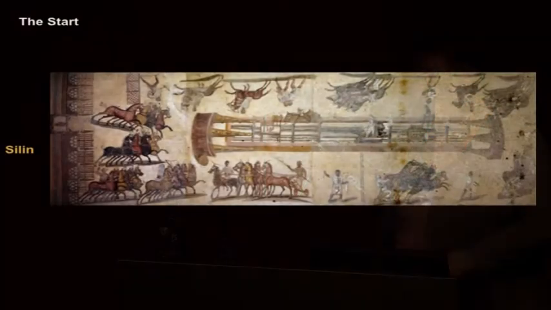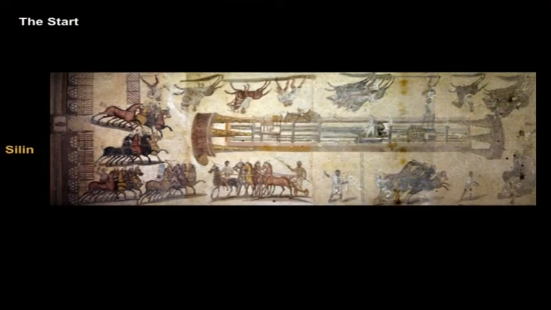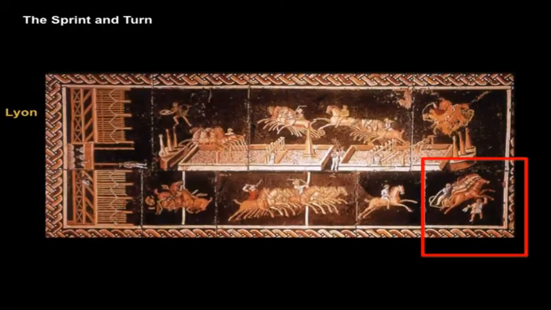The first one is the start. It's best shown here on the Céline mosaic, as the chariots sprint for that white line, not shown on this mosaic, at the first turning post. They want the inside line. This is a major demonstration of driving skills and the speed and courage of the horses, as well as the daring of the driver. From this point on, they are sprinting on the straight to try to get ahead.